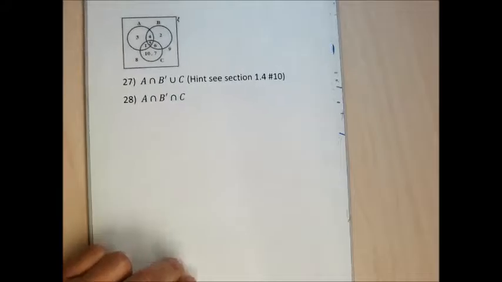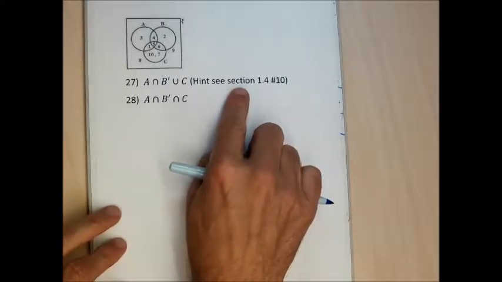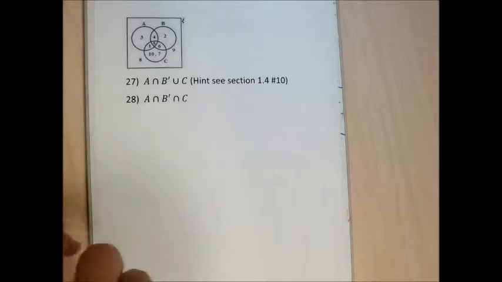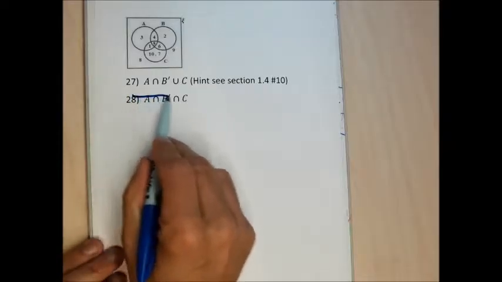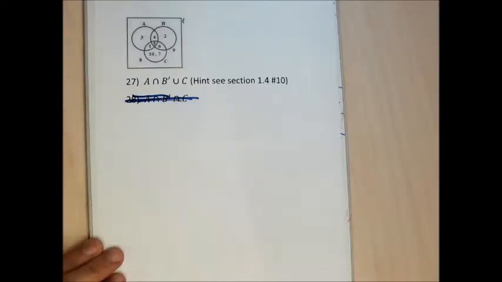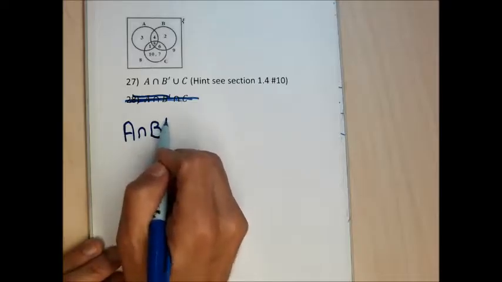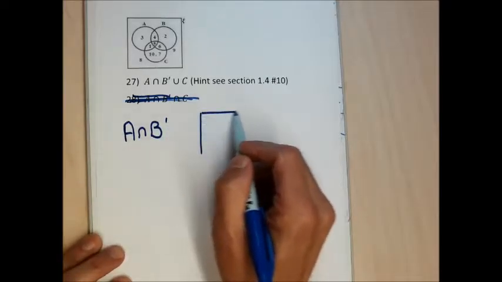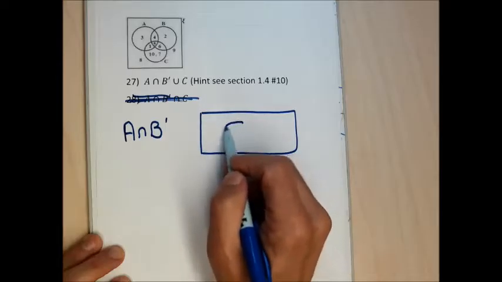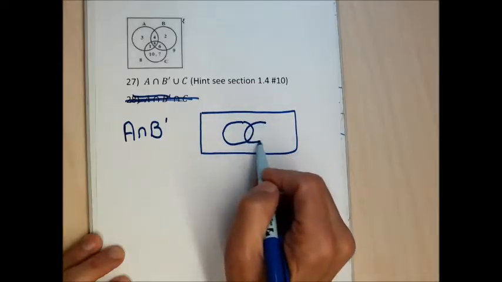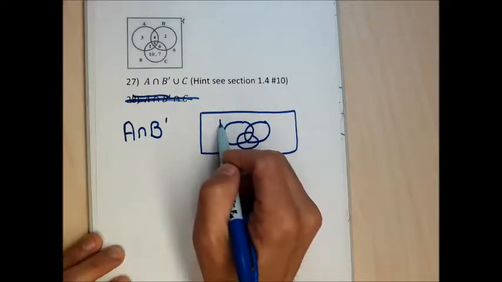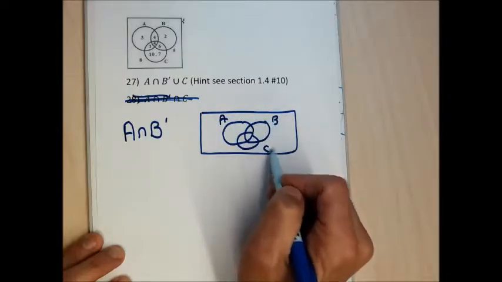Apparently, the graph for problem 27 that we need is done in the last video. Let me just do this with you real quickly. So let me just do 27. I think 27 is actually easier than 28. So for 27, I'm going to start off figuring out what A intersection B complement is. I could do this just by writing it down, but I will do it in multicolors just to be safe. There's my set A, my set B, my set C.